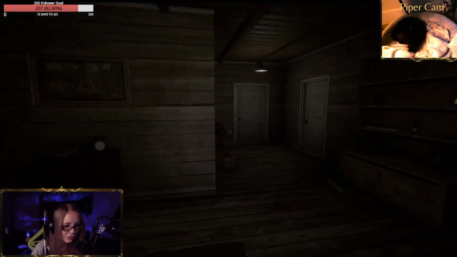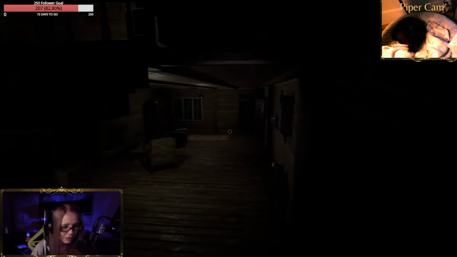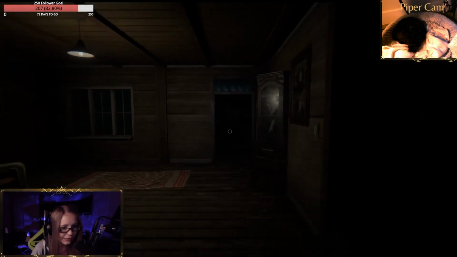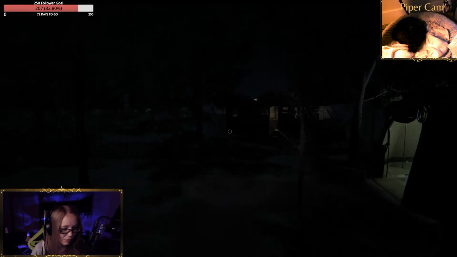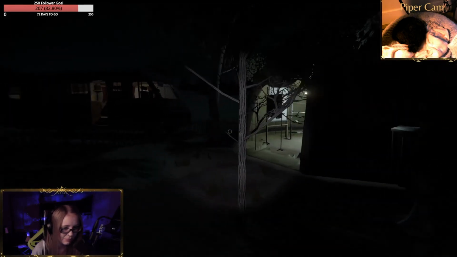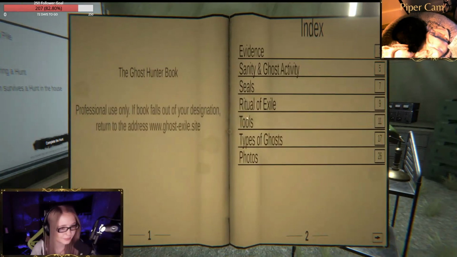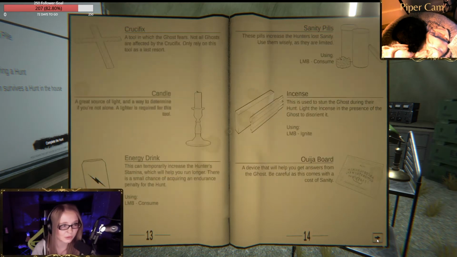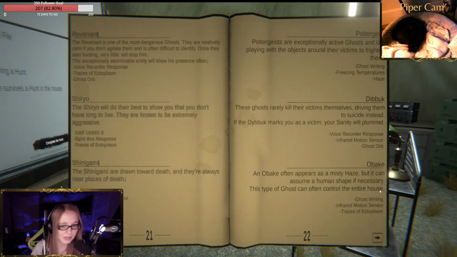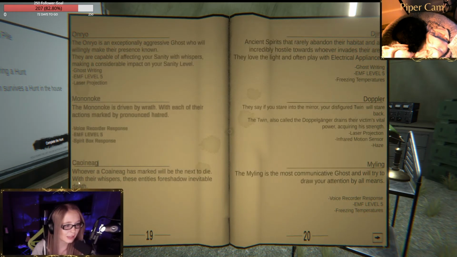Okay. Let's go get the ectoplasm thingy, UV. And we can check for ectoplasm. Are we just gonna get the same two ghosts every time? What? Because I'm pretty... Well, actually, no. We haven't had freezing yet, right? Let's see. We have EMF5 and freezing. Oh, no. It's a djinn or a myling. Okay. Let's read about those real quick. Djinn or myling. Did I pass it? I passed it. Definitely.